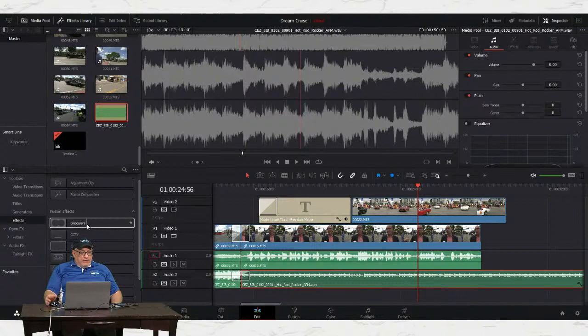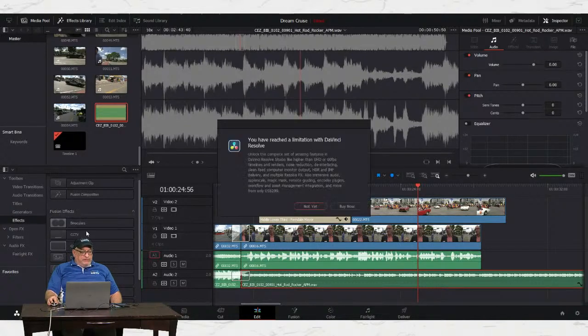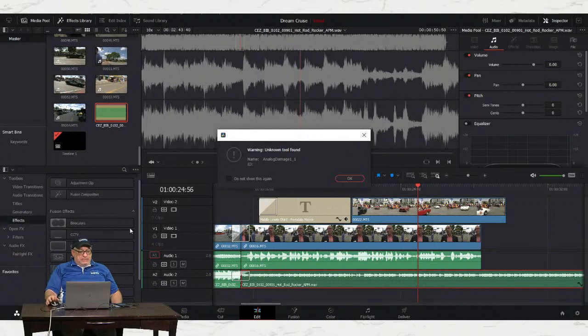But yeah, they call them fusion effects, I guess. Some of them are a limited option, where you have to pay to use them. But some of them are free, and I was kind of messing around with the binoculars. You've seen in movies where a cop or somebody is looking through binoculars. You can actually apply that effect to a video in your video track, and it's pretty awesome. It's pretty impressive. And there's some other ones down there. Again, you'll have to experiment with it to find out what's free and what you have to pay for, but you can do some neat stuff with that.